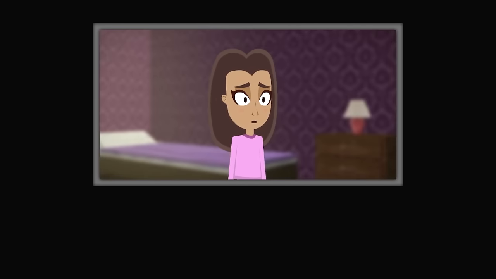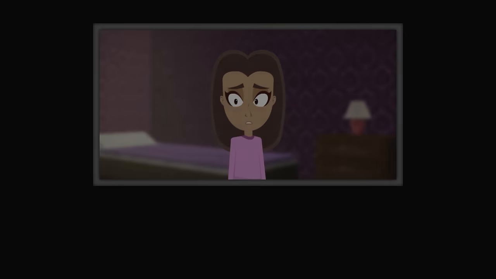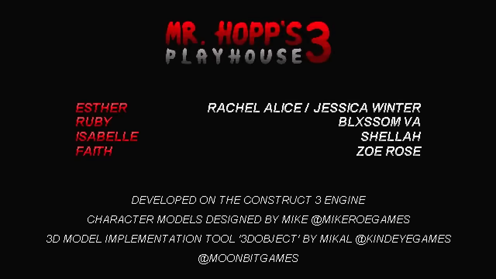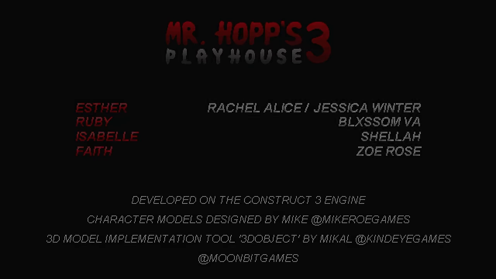I feel like we're going to get the bad ending at this rate. Nana? No! We got the bad ending! How do we get the good ending? Is that seriously the end? That's kind of weird. So how do we actually get the good ending then? That's what I want to know, because that was very abrupt.